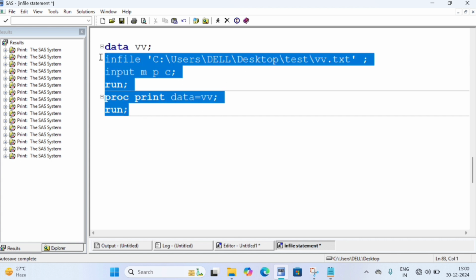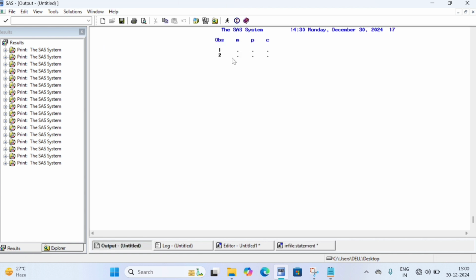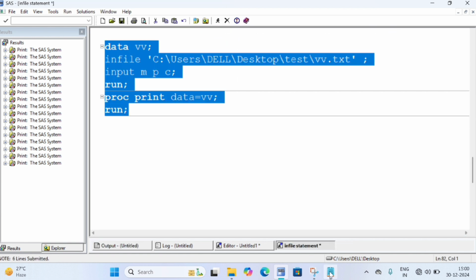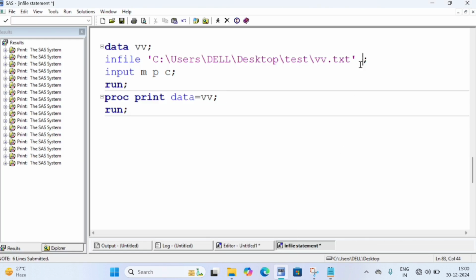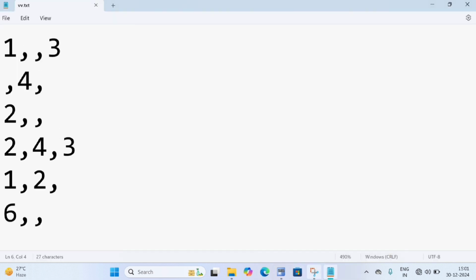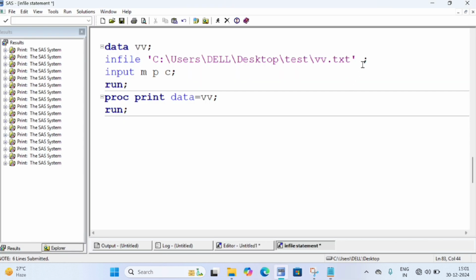Now when I run this particular thing, you can see this. So again we will go here. This is a comma delimiter and the values are missing. Then what will you use? Where the values are missing, middle, first, last, what should I do? DSD or DLM?